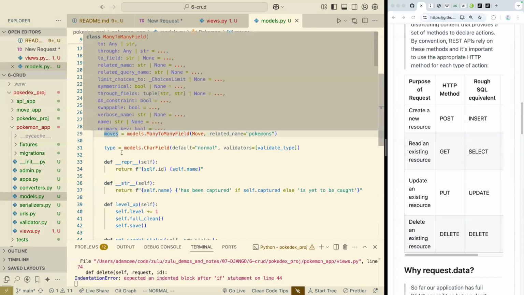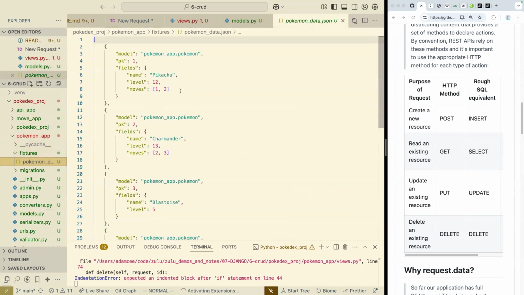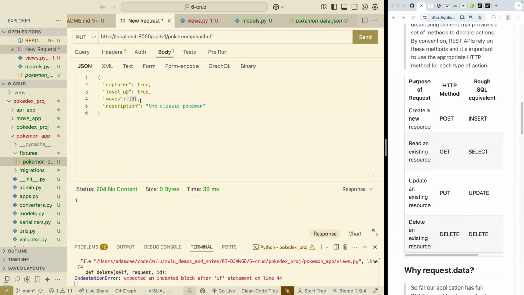It's probably stored as some sort of array. If I go back to my fixtures, I see it is indeed stored like that, as an array. And I also have to make a design choice here in this put request. When we're doing this, is this a new move that we're adding to existing moves, or are we overwriting? And I think the right answer is that we're adding this to existing moves.